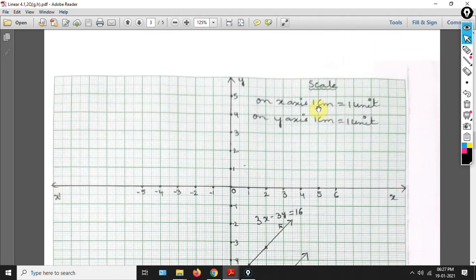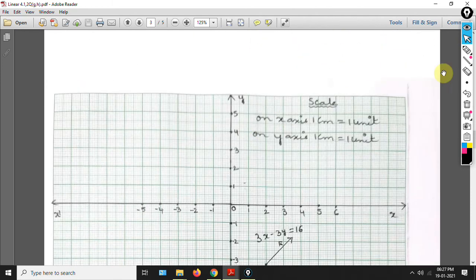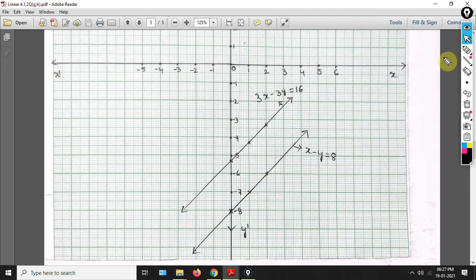Okay. Next, what value did he give? First is 0 comma minus 8. Here I am writing what he gave, 0 comma minus 8. So always this side will be x value and this side is y value. So x is 0. On x-axis we have to see where 0 is. From this position only we have to put the point. So what is he saying, y is how much? Minus 8. So from this position we have to see where we will get minus 8 on y-axis.